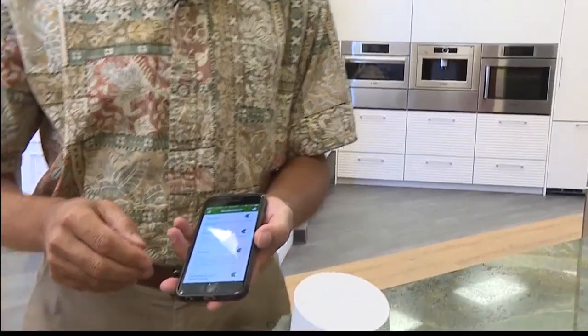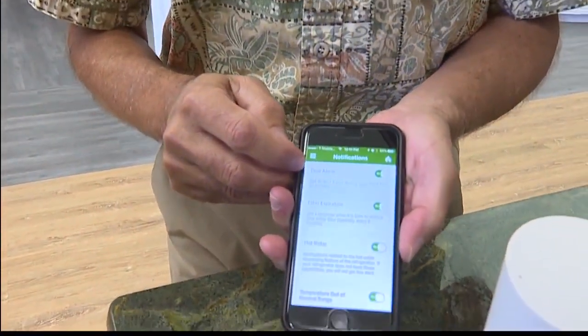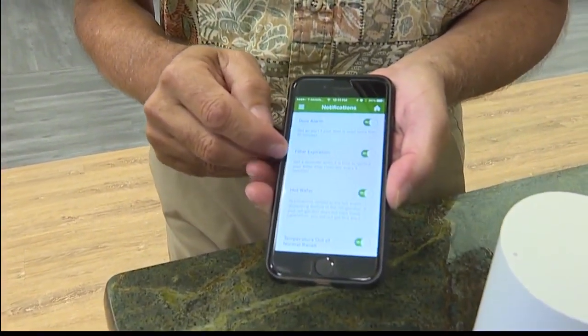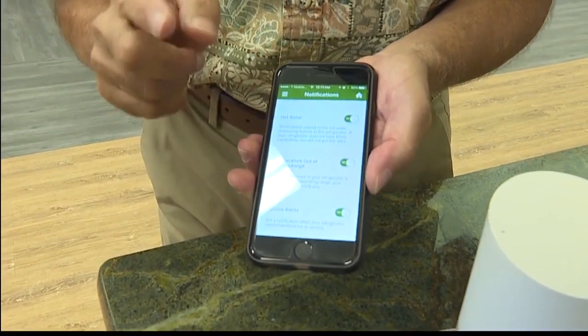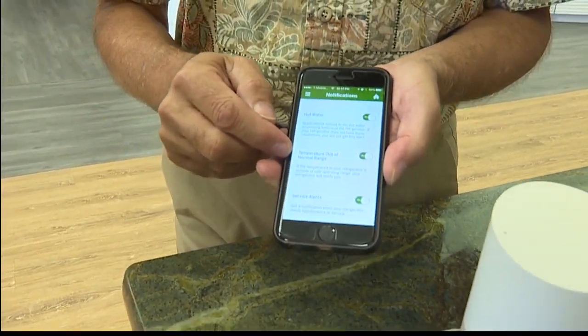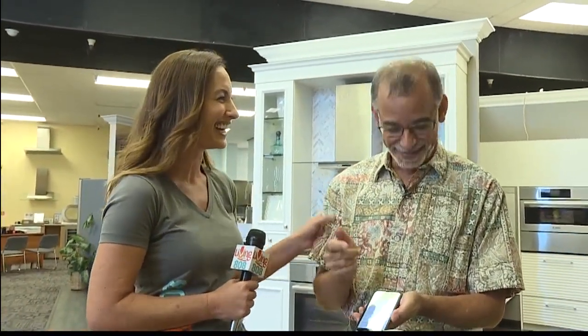We can set the phone to tell you if someone left the door open. Your kids were hunting in the refrigerator, and if the door is left open, we can set a door alarm to notify you. We can tell you when the water filter needs to be replaced, when your hot water is ready, and more importantly, if there are service alerts or if the temperature is not normal. So you get a notification — is something wrong with the refrigerator, or did someone just leave the door open? That is so great. It is smart.